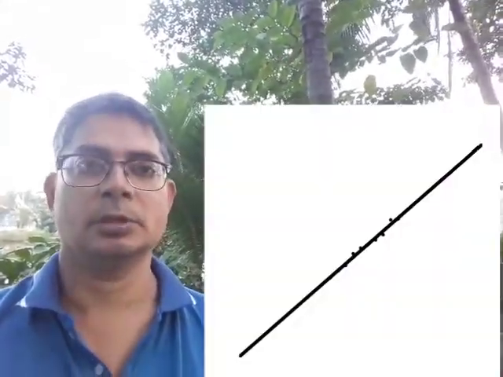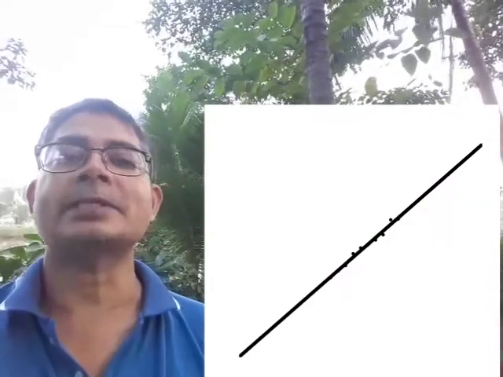We have already learned about outliers. In this video, we shall learn about one extra property that an outlier may or may not have. Suppose we have a scatter plot like this. We have got 10 points and they're pretty much on a straight line, and this is the least square fit.